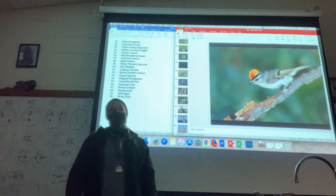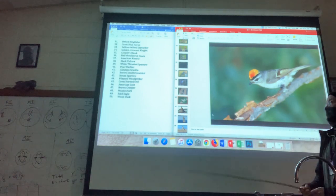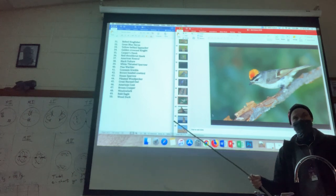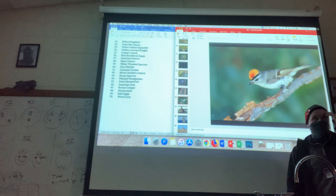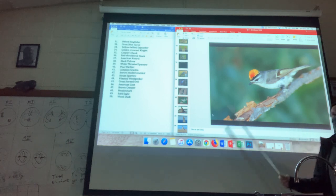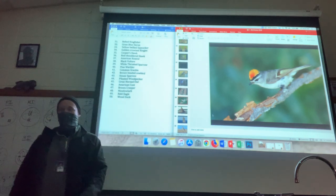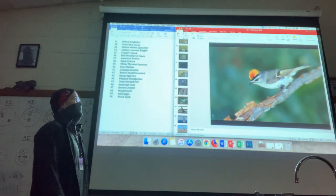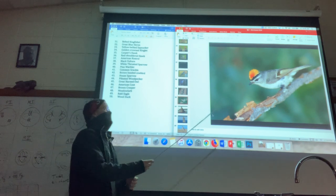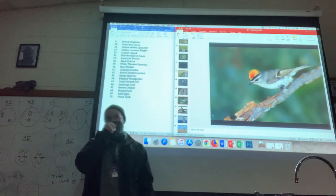This is another kinglet. I would not expect you to be able to identify whether it's the ruby-crowned or golden-crowned kinglet without seeing the crown. There might be some other slight markings on the body that discern it from the ruby-crowned kinglet, but I'm not worried about that. I would show you a crown in the pictures, or at least enough of one to see that, as opposed to a red crown or crest, it has kind of this fiery orange.